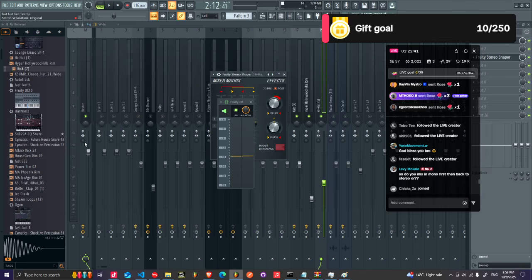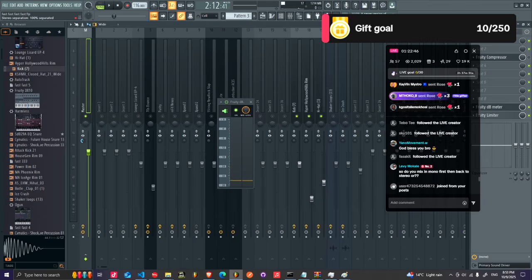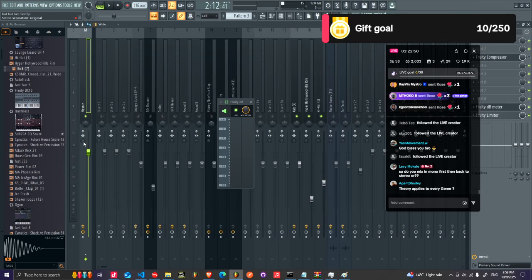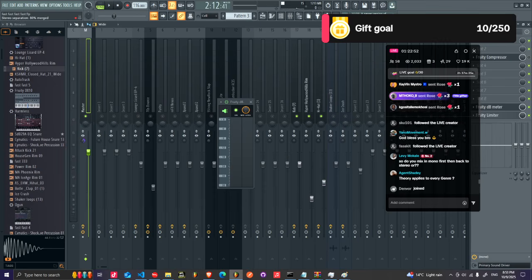You can mix in mono if you move this knob. You see this knob? If you push it this side, you're going to separate, and that's what you don't want to do. If you want to keep it in stereo, keep it at the center. If you want to keep it in mono, you push this to the end on this side. So now you merge.